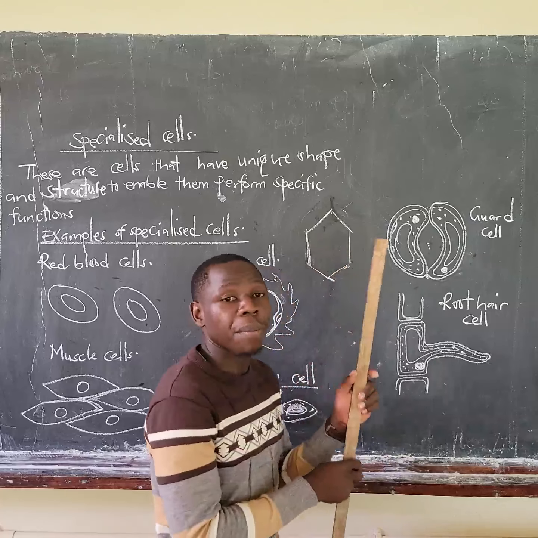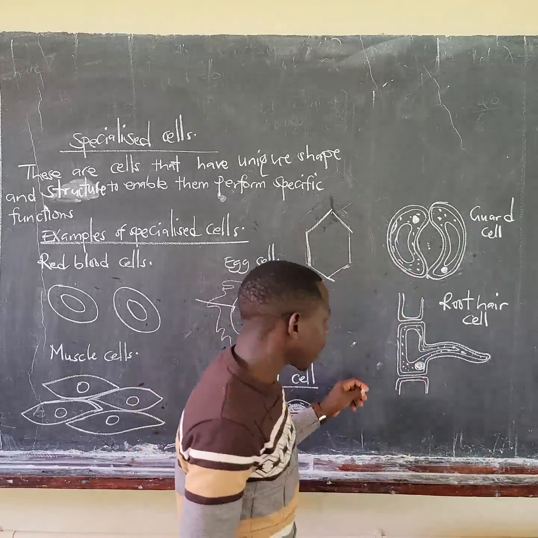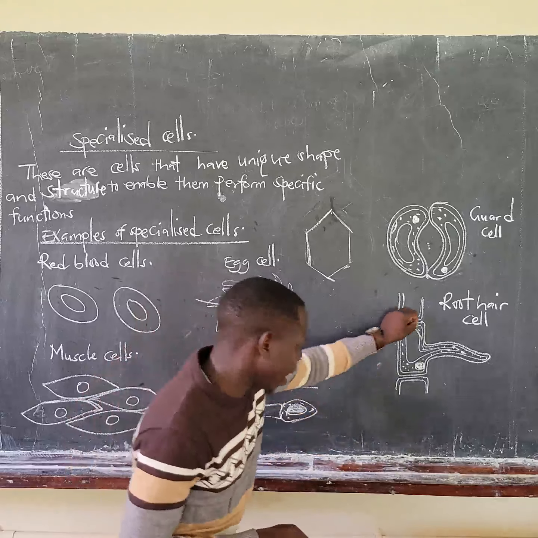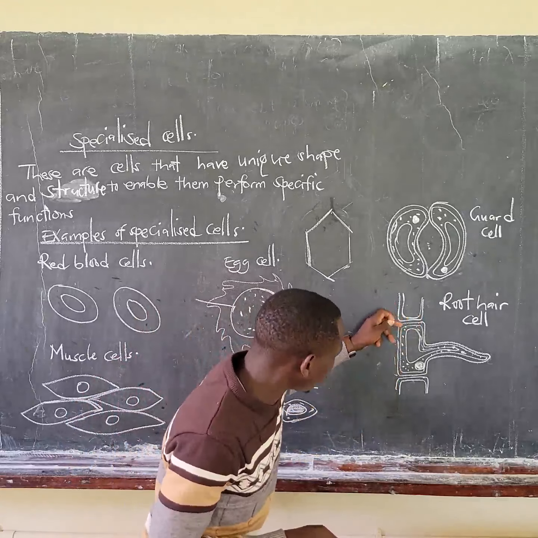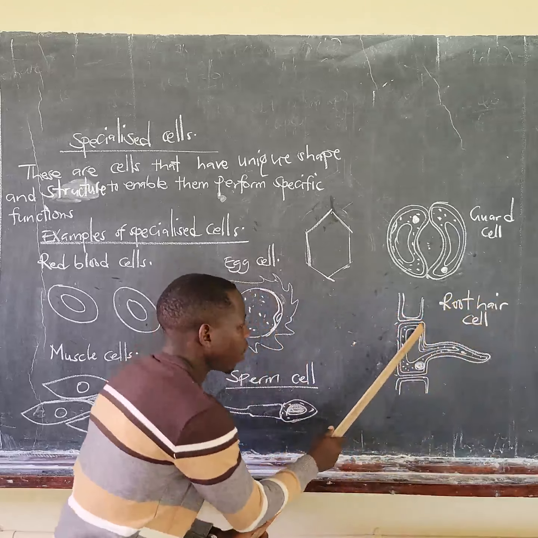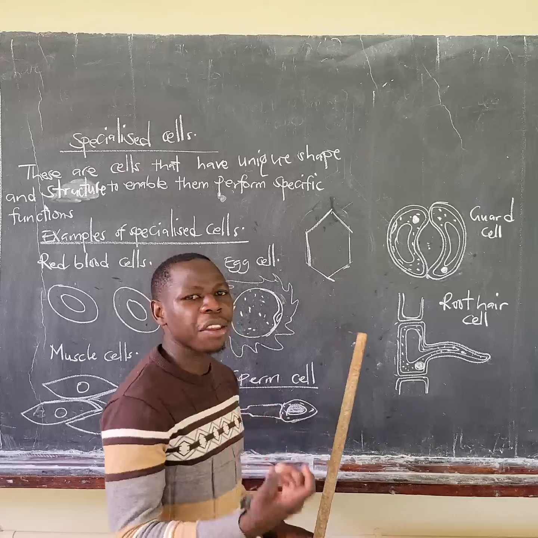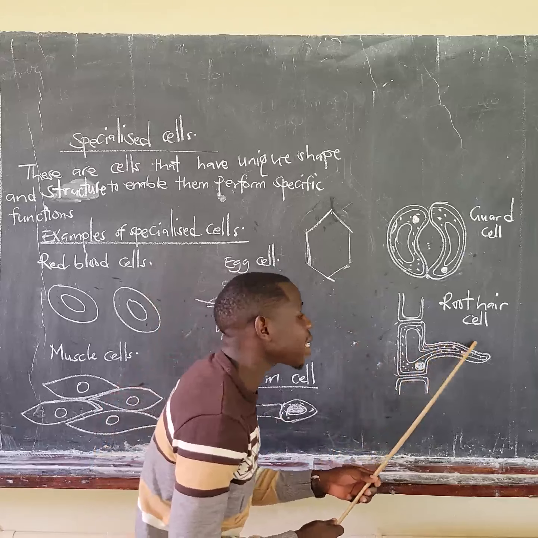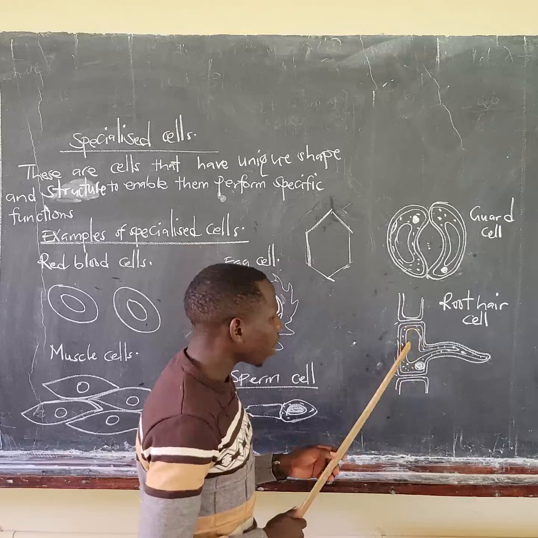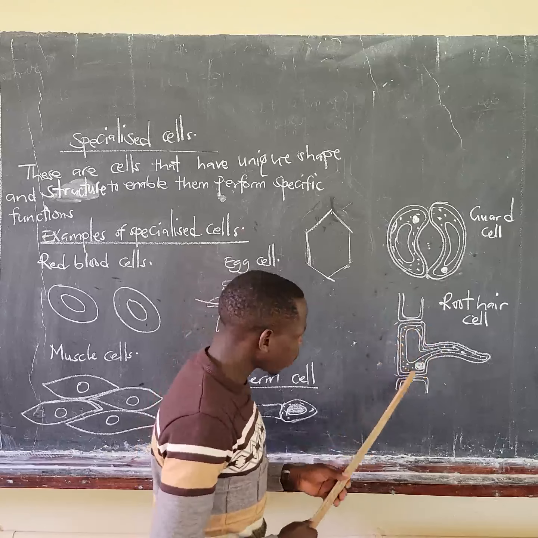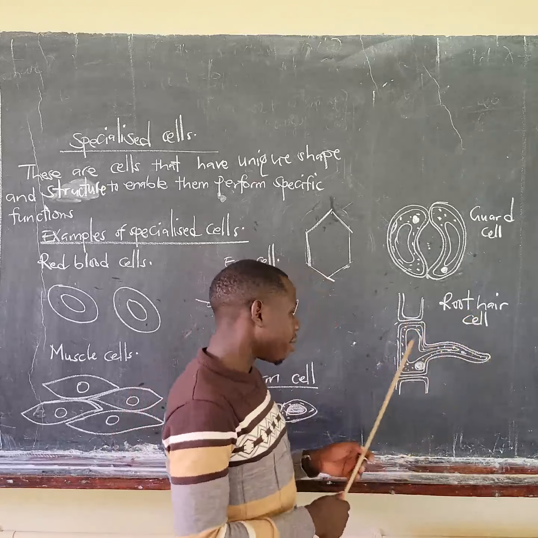We saw the structure of a plant cell took this shape, but look at this one. At least it brings out the idea of being polygonal. It has sides, because this is a continuation of another cell. But let us concentrate on this one specifically, this one here. Look at it. It at least takes the shape. It brings about the idea of being polygonal. But it has this extension, and our cell never had such an extension. You see this goes up to this end, it has the cytoplasm to this end, here is the nucleus, and this is the cell wall, and even the cell membrane is inside here.